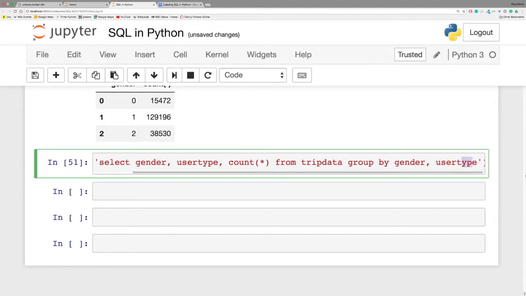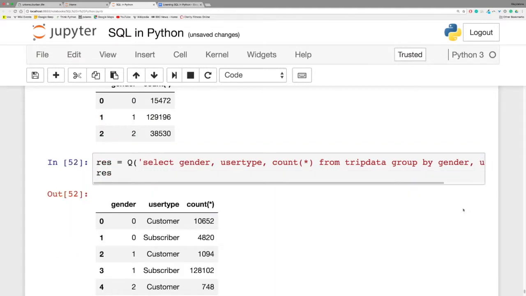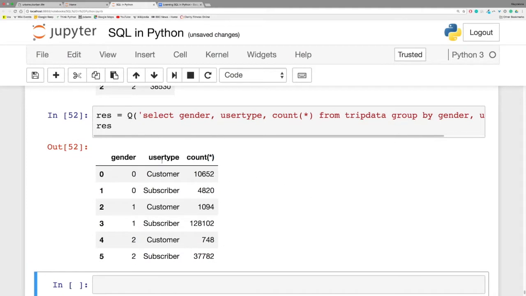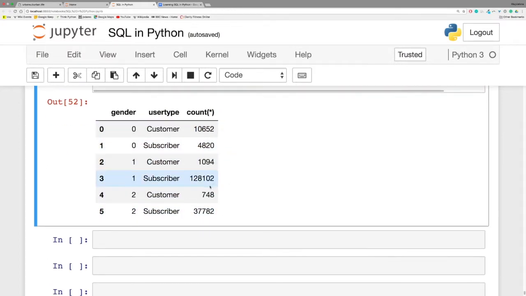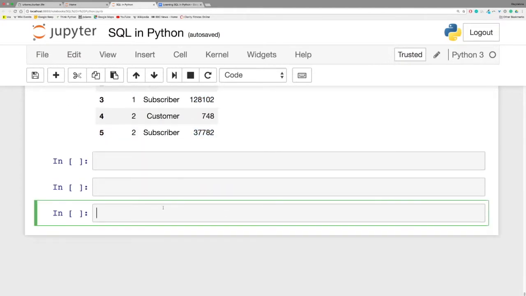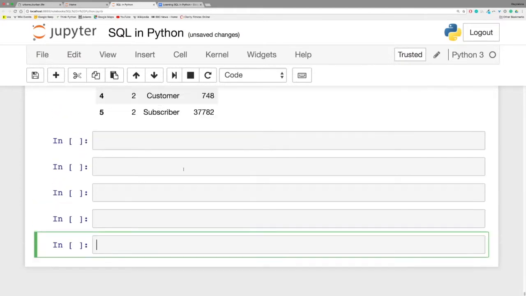And of course you want to make sure you print res. And here you are. You have user type. There are two user types, customers and subscribers, and the count. There are a lot more subscribers than there are customers, except for, yeah, it looks like, except for this non-defined gender here. But if you live in New York City, it's much better to be a subscriber. I'm a subscriber of City Bike, so that makes sense.